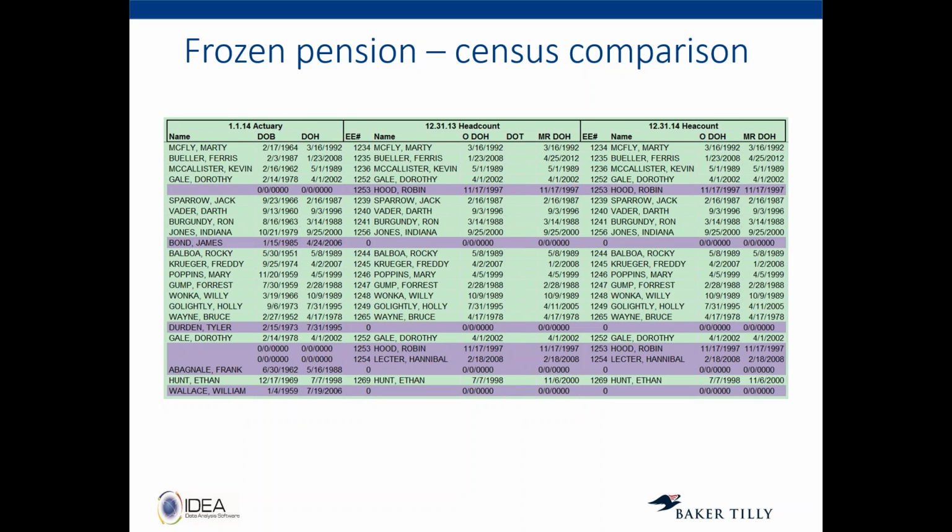So because this is a frozen pension plan, they're not adding new members. This was also a quick and easy way to identify if there were any discrepancies for new employees that were added that should not be. But then also this reduced the amount of testing we had to do, because rather than taking just a random sample and testing 30 employees every year, we can whittle this list down to the employees that we have tested in the past versus where we're seeing discrepancies between prior year testing and the current year reports. So again, we're just using some of these examples to highlight what we're using to increase the efficiency in the audit and how we're trying to piece together information from different systems.